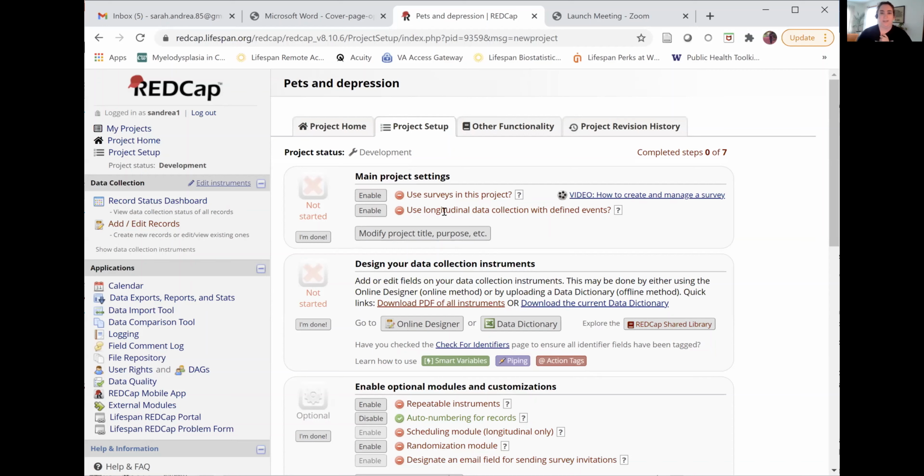Next you decide whether this is just a one-visit cross-sectional project, or whether these participants will be followed up in a longitudinal setup. If it's not going to be cross-sectional, you would click enable here to allow for all the functionality that comes with being able to see participants at multiple points over time.